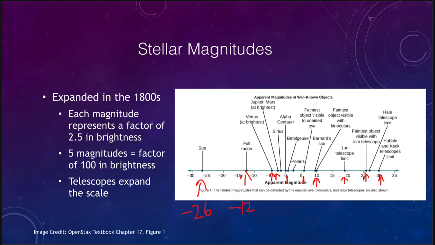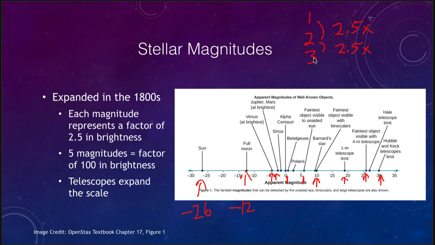The way the scale has been formalized, based on what Hipparchus originally did, is that each magnitude represents a factor of 2.5 in brightness. So a first magnitude star is 2.5 times brighter than a second magnitude star. Going to a third magnitude star is another factor of 2.5. So a second magnitude star is 2.5 times brighter than third magnitude, and a first magnitude star is another 2.5 times brighter than that — meaning between first and third magnitude it would be 2.5 × 2.5, or 6.25 times brighter.